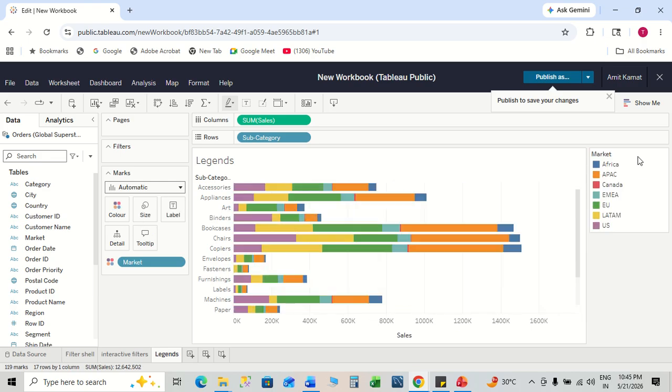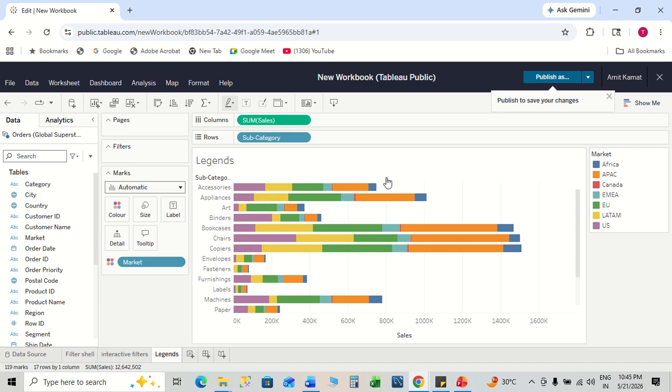So according to the country, it's divided by color. So 1, 2, 3, 4, 5, 6, 7, seven countries here. 1, 2, 3, 4, 5, 6, only 6. I think for accessories, the seventh country is not here.